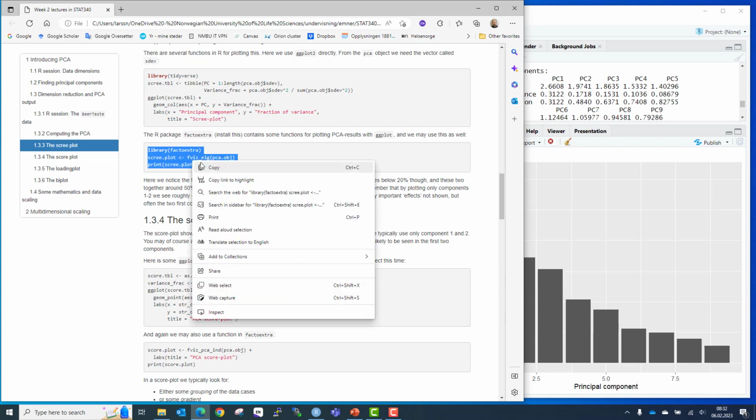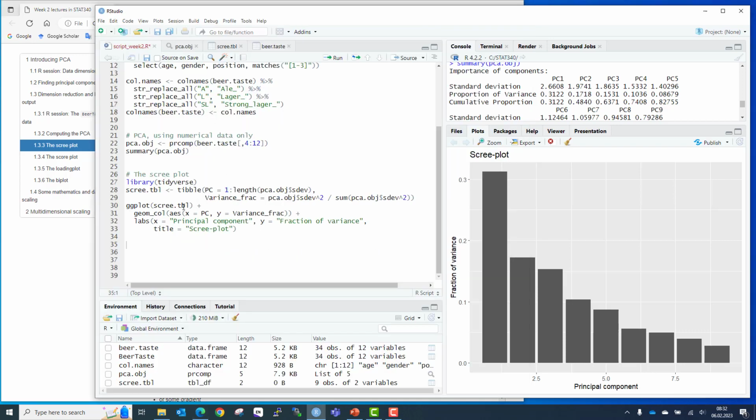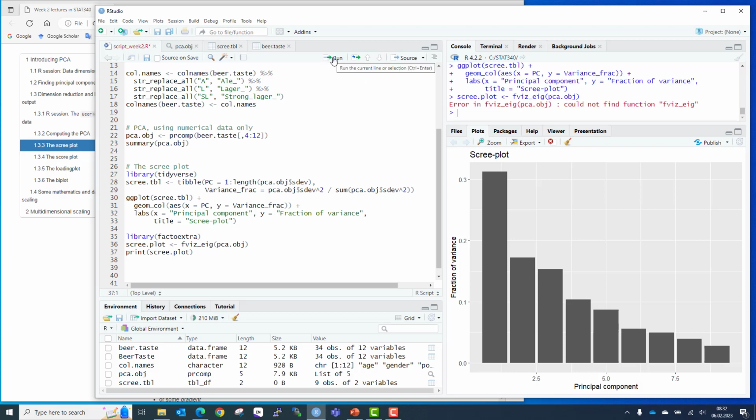Let me just show you this. This is just an alternative code. If you don't want to use my template for doing it the tidyverse way, there is a package called factoextra that contains some interesting stuff. Among those, a lot of functions for plotting PCA results. So there is actually a scree plot here.